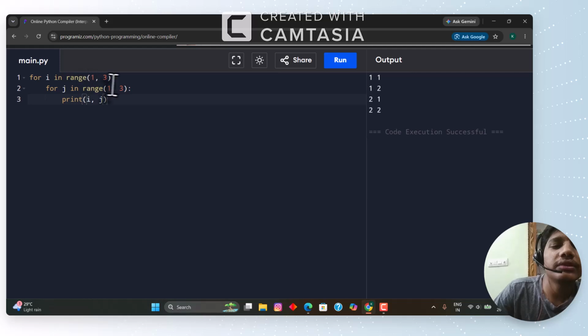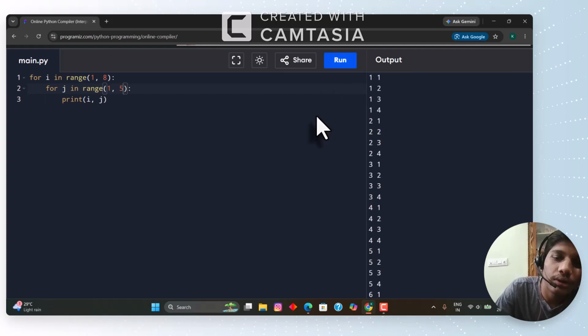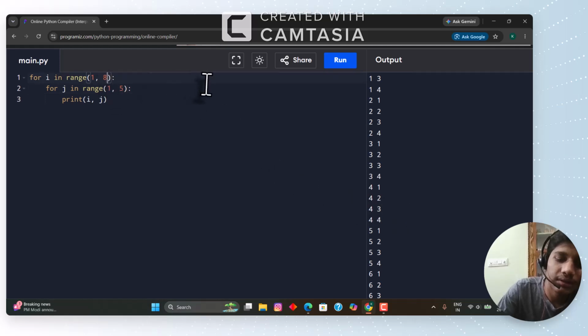When we run this, we will get the same thing. If you write here 8 and 5, it prints up to 7, right? So 7, and it prints up to 4. So 7 into 4 is 28 lines of code. Yeah, this is 28 lines. If you want fewer, you can give 4 up to 4.